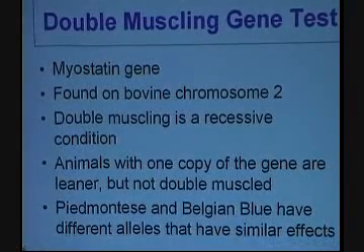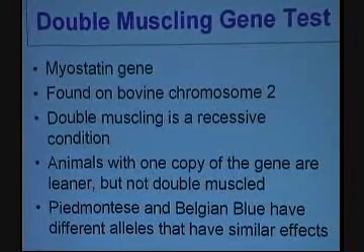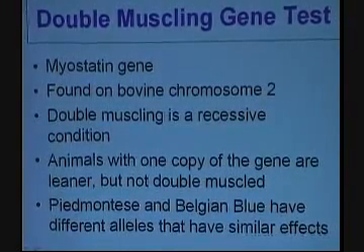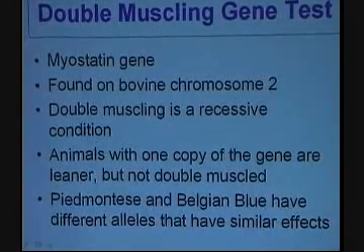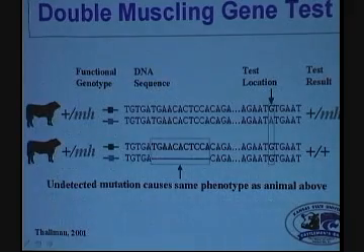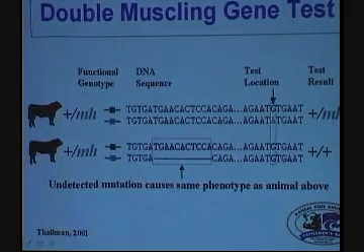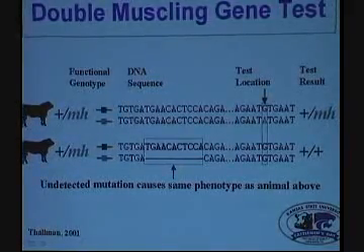There is somewhat of a leanness advantage for the carrier animals that's been identified through work at the Meat Animal Research Center. But what's interesting to me is that the 2 primary breeds that show this condition, Piedmontese and Belgian Blue, have different genes that have the same effect. Okay? I'll show you that with an illustration. And as we think about this, I think it has some ramifications for how we evaluate tests for marbling and some of those sort of things.